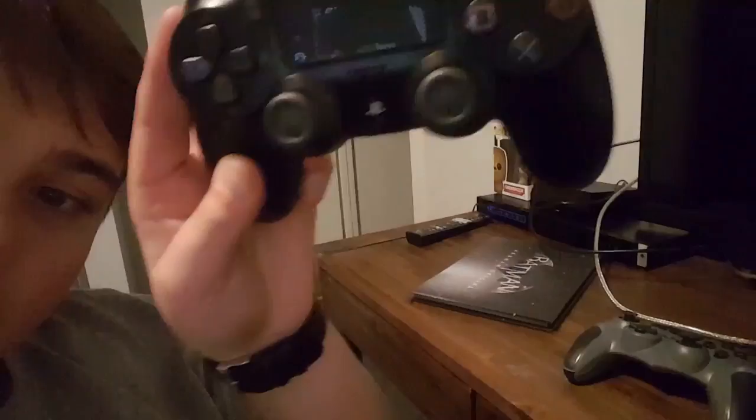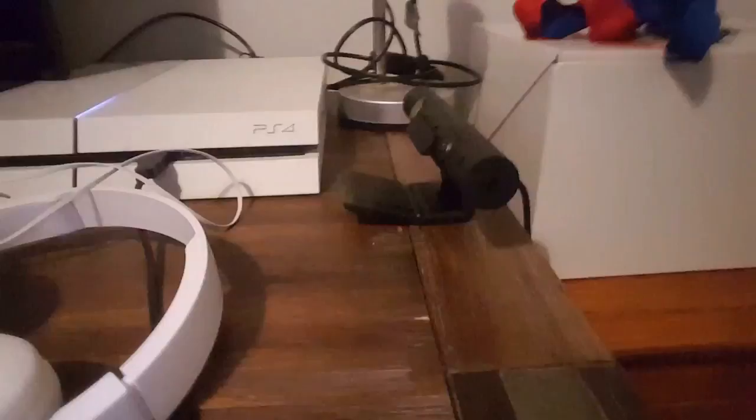Here's my PS4 controller — I got this for my 13th birthday this year. My headset's right there. The camera I record with is right here — it's the PlayStation camera. I got my DVD player right there, and the VR small box is right on top. With the statue that's over there, I've got this book — the Batman Arkham Origins Art Book. So basically all the art from the game. There's some guns, equipment — and there's Killer Croc. I only got this a few weeks ago, which is pretty cool.